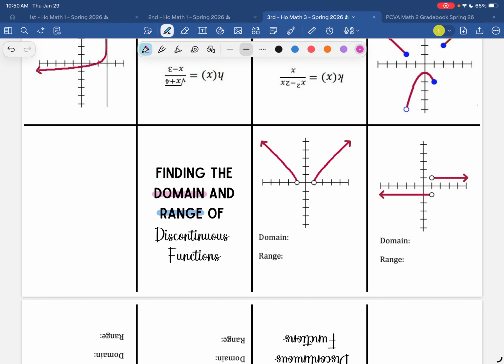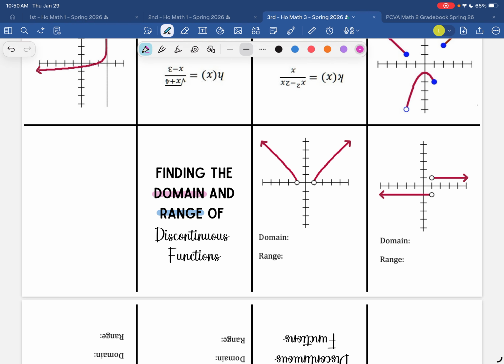All right, for this set of notes, we're going to be looking at domain and range again, but we're going to be looking at domain and range where not all of the x values are included, and there's going to be some discontinuity, whether it be removable discontinuity, where there's a point missing, gap discontinuity or jump, or infinite discontinuity.